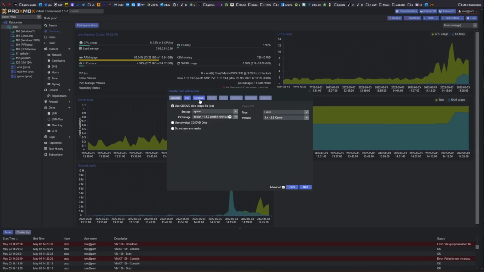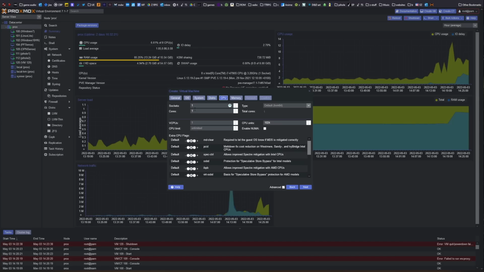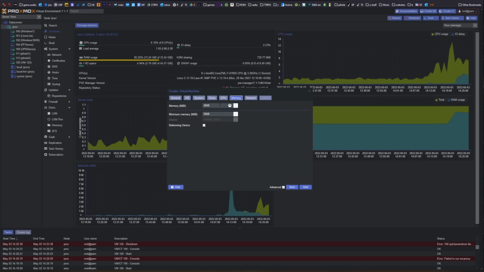There we go, Linux. Everything default for the graphics card and machine. SCSI controller. For disks, I'm going to go with 4 gigabytes. We don't need a lot for this, so small is fine. CPU, 1 is plenty. Memory, 512 is plenty as well for most people, unless you're doing something crazy. If you've got like 90 computers going, maybe a gig, but I can't imagine anyone needing much more than that.